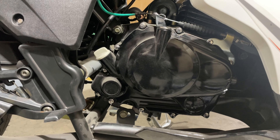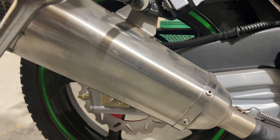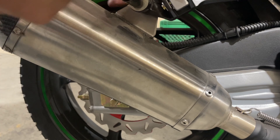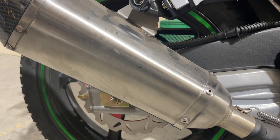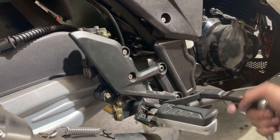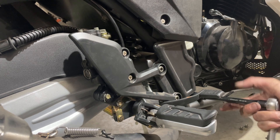Alright, I got my 12s off there. Now I've got to get the 12 off here at the bottom and the 12 off at the top. The first one I'm going to take off is the one up here, because I don't want it just hanging down. I need a wrench for the back because this one's got a nut on it. We'll put that bolt and nut back together so we don't lose it. Now all we have to do is come right here to where our 12 is, take that off, and our exhaust will come right out.